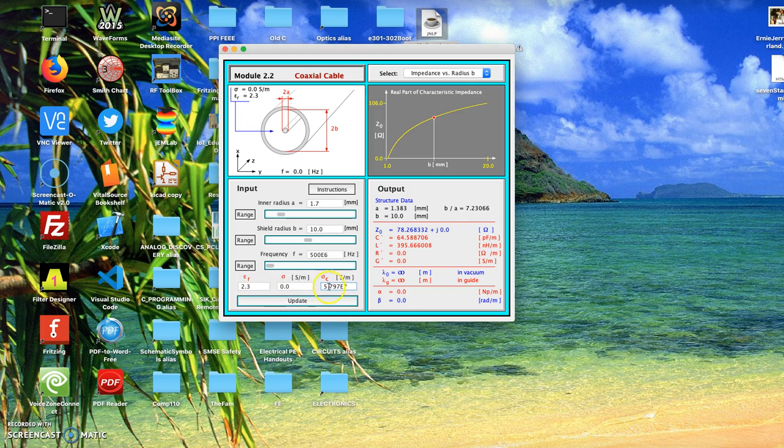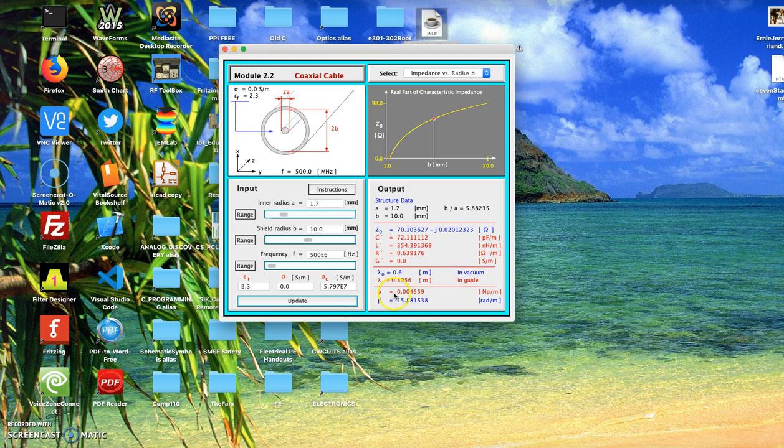Then you've got symbols. You can change epsilon sub r, that's really the critical thing. Leave the sigma sub c alone. You can update this, and when I updated it, it updated all of this stuff. It updated my impedance, now to 70 ohms, and it's got a reactive component also. It calculates C prime, L prime, R prime, and G prime for you automatically, which is kind of nice.